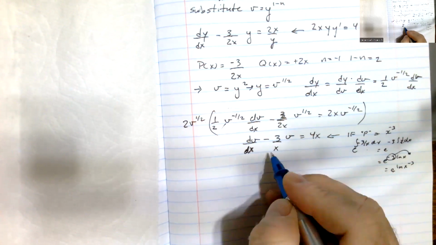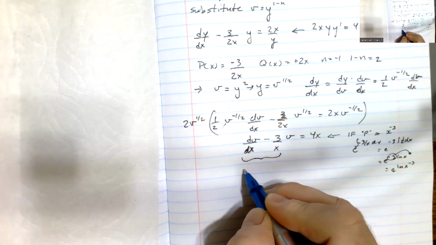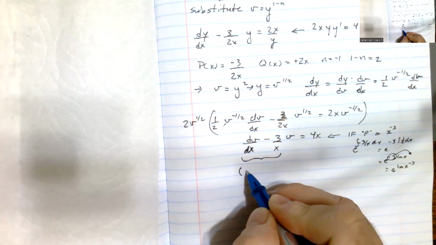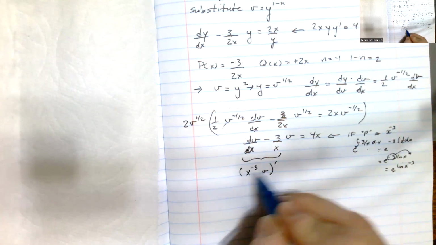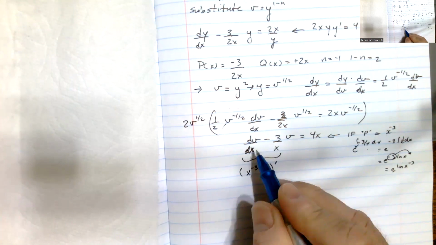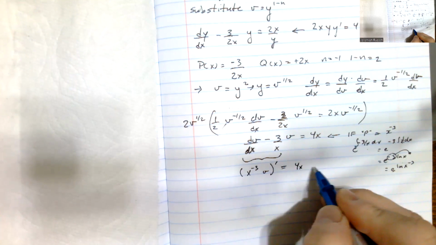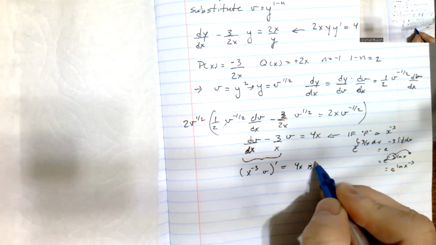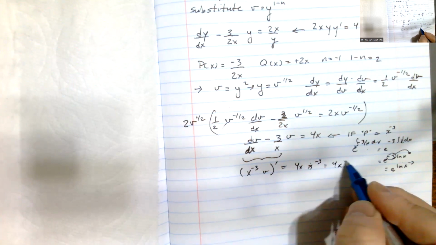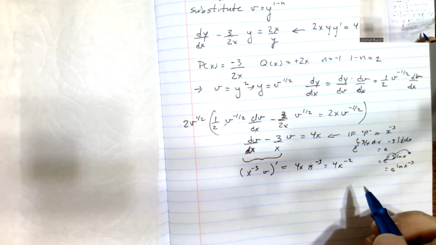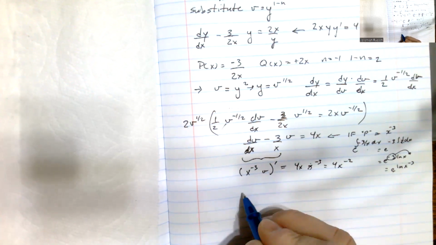So it does turn out to be the case, which means that this side reduces simply to the derivative of the integrating factor, x to the negative 3 times v, that I want to take the derivative of. This is the product rule of that result. And over here, I'm multiplying 4x times x to the negative 3, which is, of course, 4x to the negative 2. Okay. So integrating both sides, this is the antiderivative already, so that cancels out pretty quickly.